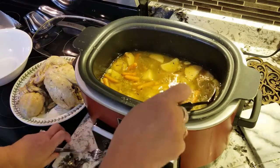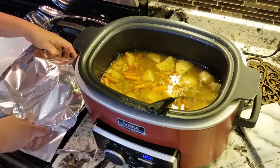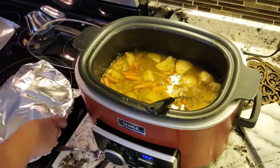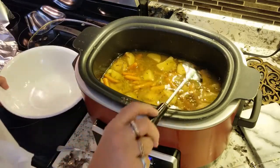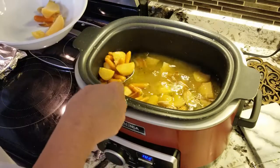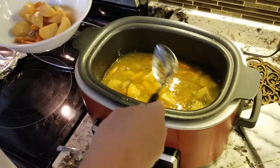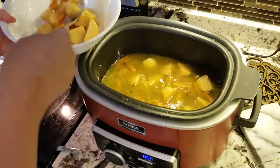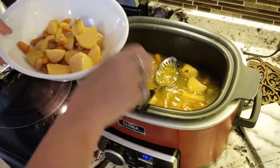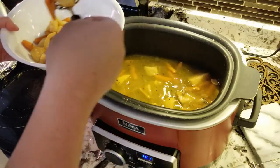Okay, so I think what I'm going to do is put my foil on the chicken to keep it warm. And then I'll move my bowl over here and we'll get the vegetables out. So I've got my slotted spoon naturally. And we're gonna get the vegetables out, scooping up everything. You're gonna get garlic in here and everything, but that's all right. What I'm trying to do is just take it all out, because all I want left in here is the juices, the chicken broth, the good stuff.